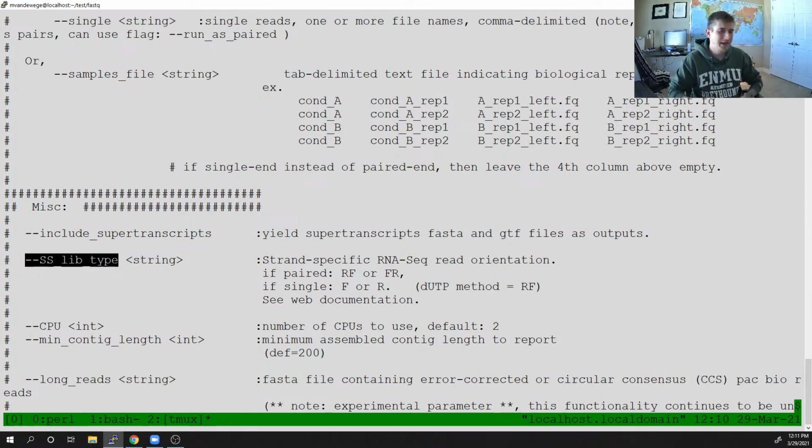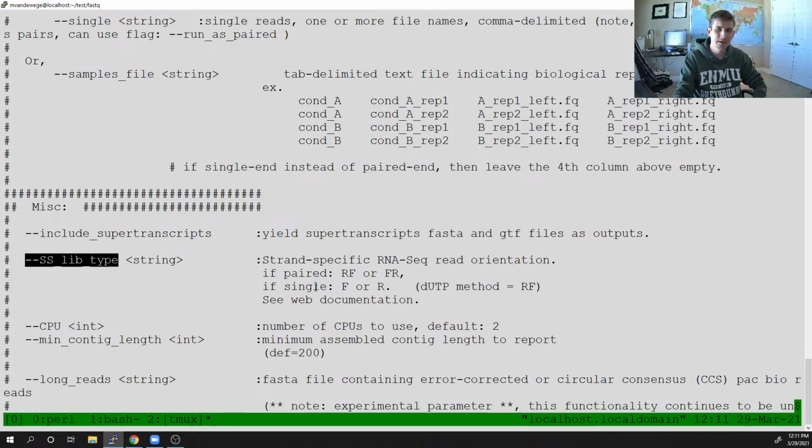Whenever we do a cDNA reverse transcription, depending on how the library is made and how this stuff is isolated, you can tell Trinity to look out for transcripts and keep everything in the same orientation, keep everything 5-3. And you can do that with this SSLib type.